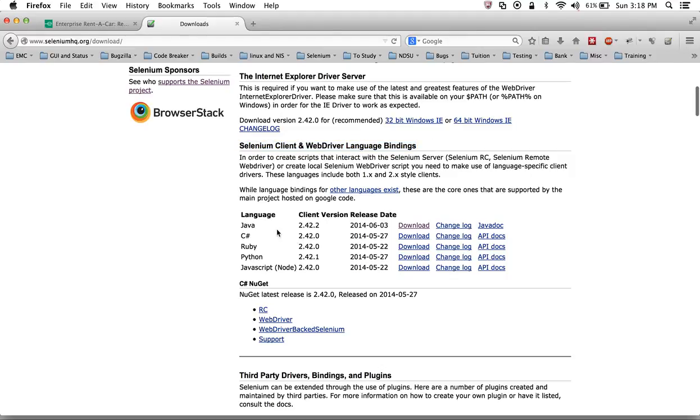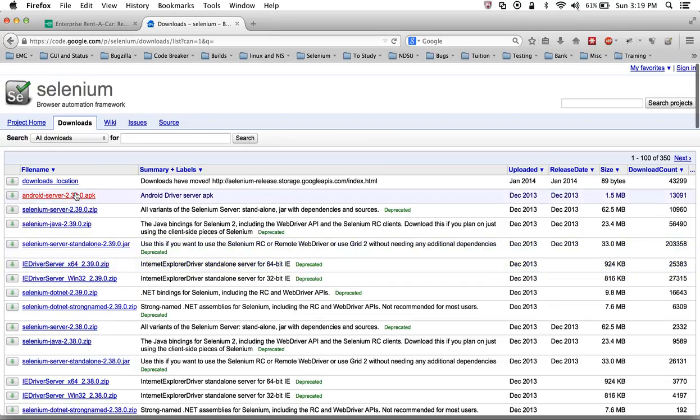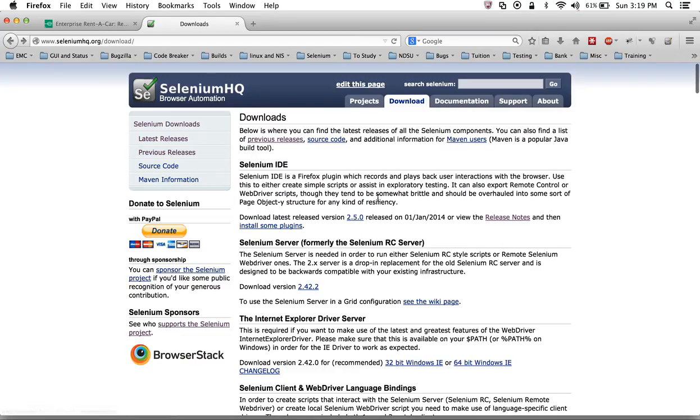You can download whatever version you're working with, meaning whatever language you're working with. If you're working with Java, you can download this version of Selenium from here. If you're interested in previous versions, you can download those from here. Everything's available on the Selenium HQ website. I'm not going to download since I already have it downloaded. I'll still show you what we need to do in Eclipse.